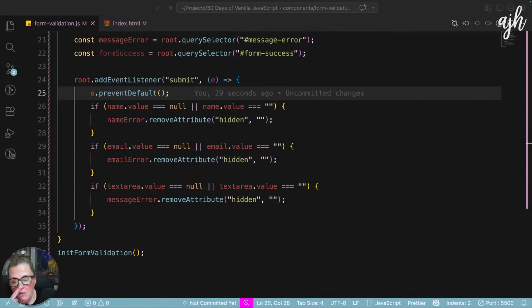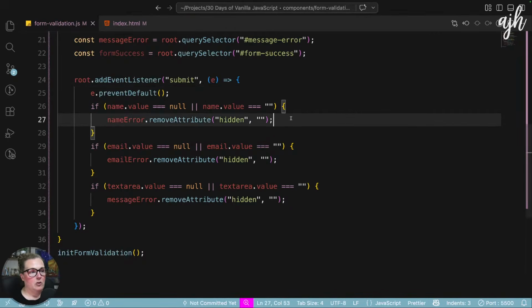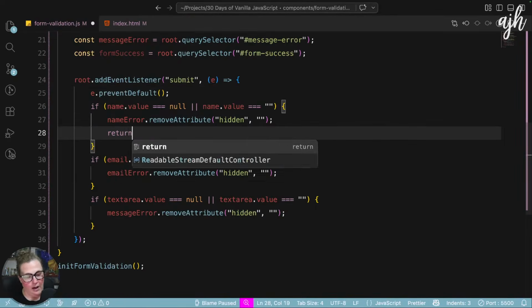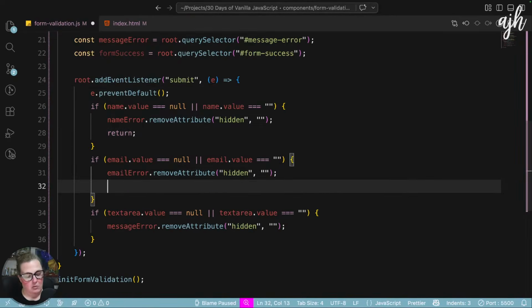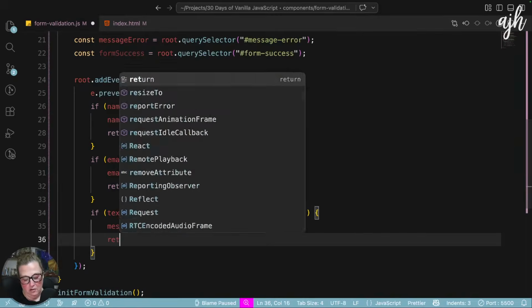And then maybe we do something like one at a time, because if we were just relying on the required attribute, it would do them one at a time. It wouldn't throw them all at the same time. So maybe we return after each one to get it to stop. So let's test that.